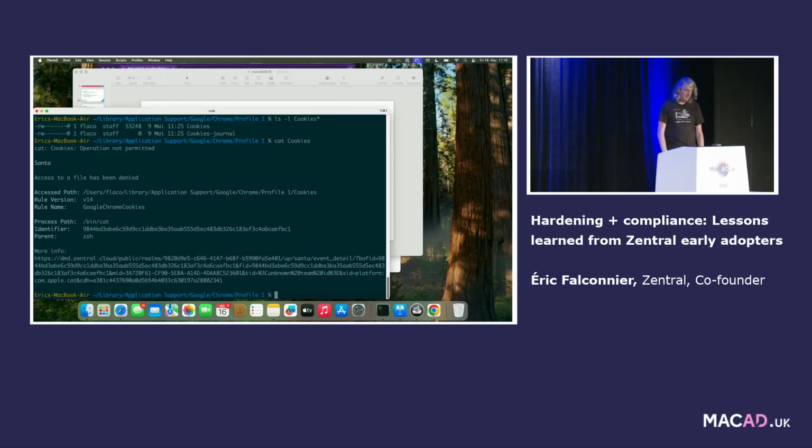So basically, same kind of things. The cat, with its signature, was not able to read the cookie files. Only the stuff signed by Google, and actually only Chrome, the way we configured it, can read the cookie file. So you drastically reduce the possibilities of stealing the cookies.